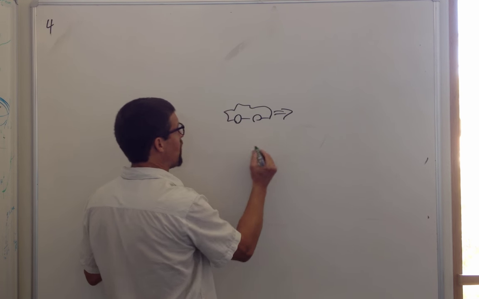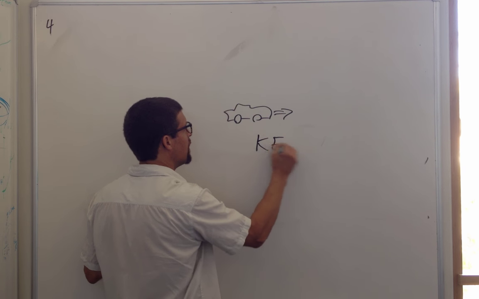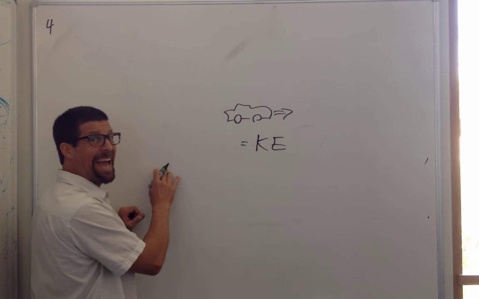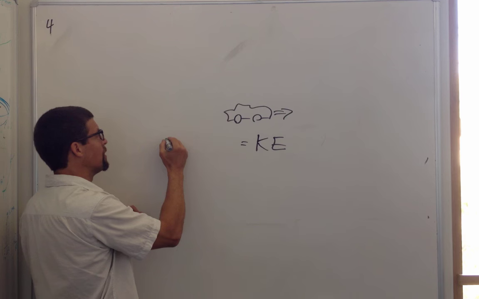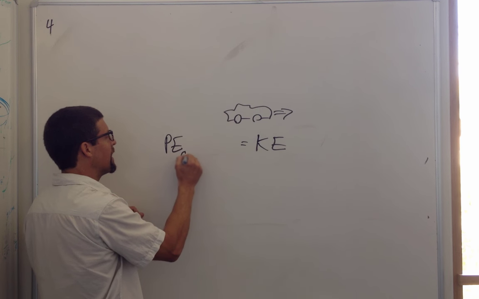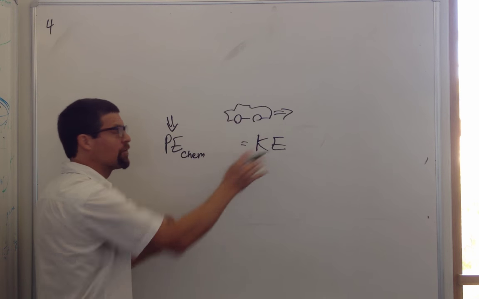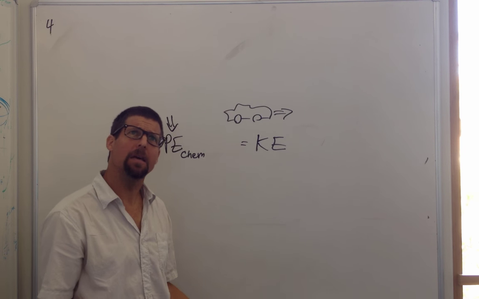Okay, so how about our energy conversion? What we want is kinetic energy. We want the car to be moving very fast. Where did that come from? Well, we put gas in it. That's chemical potential, so that's potential energy in a chemical form. Okay, so we put the gasoline in, and it turns to kinetic energy. Wait, directly?